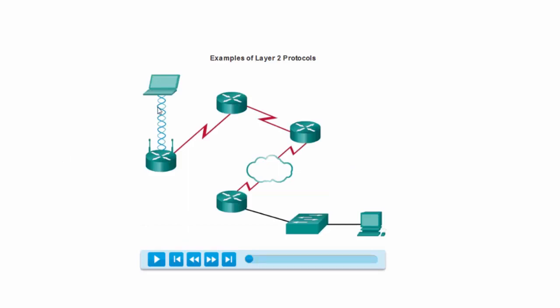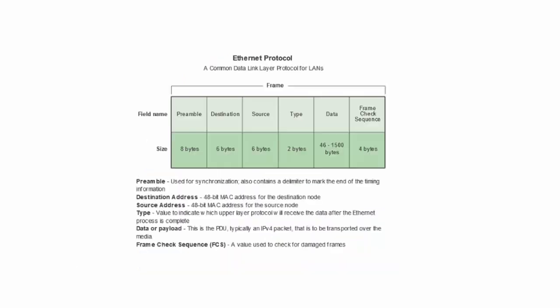Again, the data link layer facilitates the communication from node to node across different types of medium, and in that case we can have wireless medium like this, or we can have point to point, we can have different technologies or different data link layer protocols, and we can see that for each type of medium here we can have a different frame which represents the technique or the data link layer protocol in that hop. So here we used PPP, here we used HDLC, here we used frame relay, and then we used the Ethernet frame to send to the ultimate receiver.